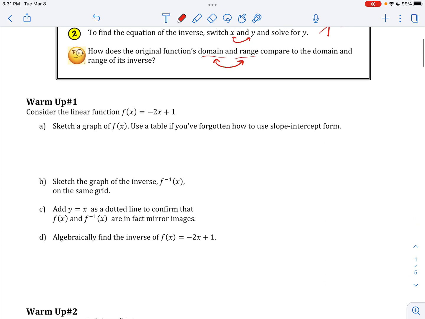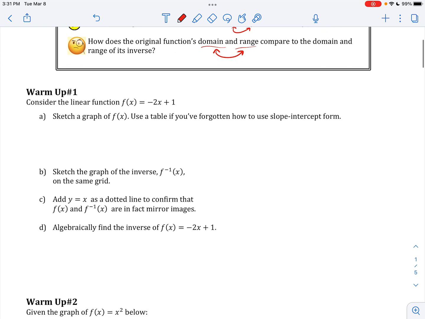All right, so consider this function, negative 2x plus 1. Sketch a graph. I don't know why you don't get graph paper. The key version I'm looking at, they gave graph paper, so there's some space over here. So negative 2x plus 1 goes through the y-axis at 1 and has a slope of negative 2, so it's kind of steeply down, like this. I'll graph this one in red. This would be like 1, negative 1. It's going to go down there with a slope of negative 2. So every time you go over 1, you go down 2.